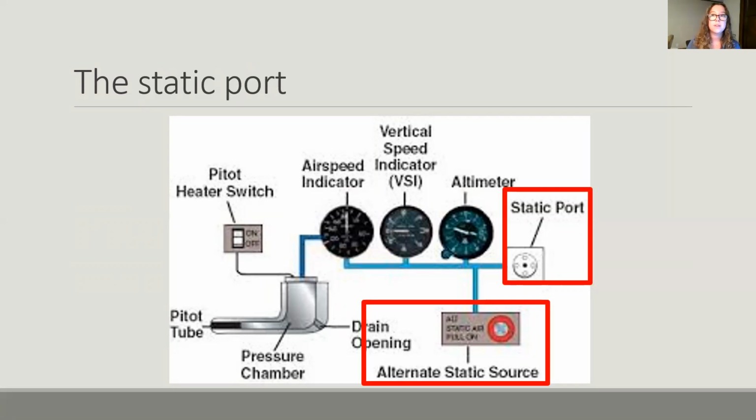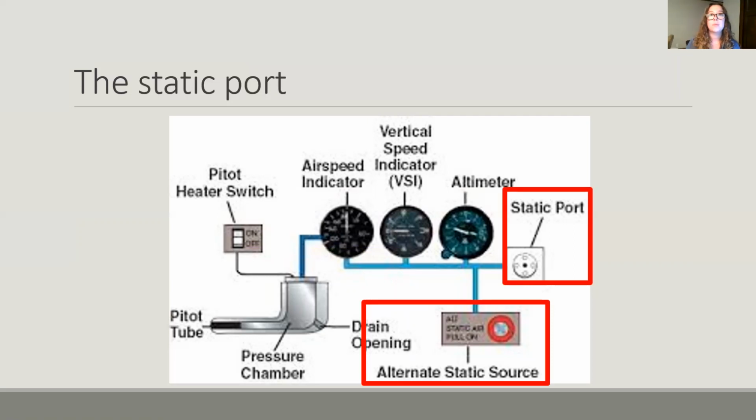The fuselage-mounted static source is more susceptible to errors because any changes, damage, or abnormalities to the airframe, such as dents or nicks, could affect the static port air pressure readings. However, a static port mounted on the pitot tube can be a little bit more costly, which is why they are often found on the fuselage.